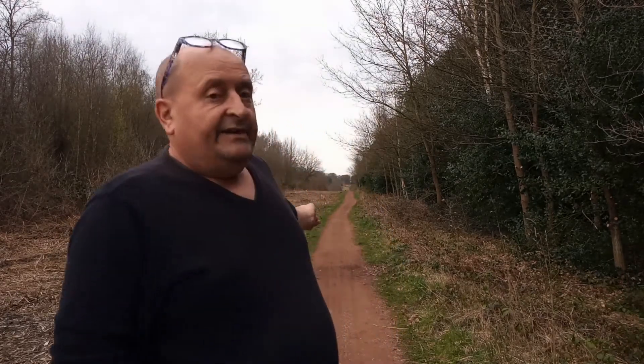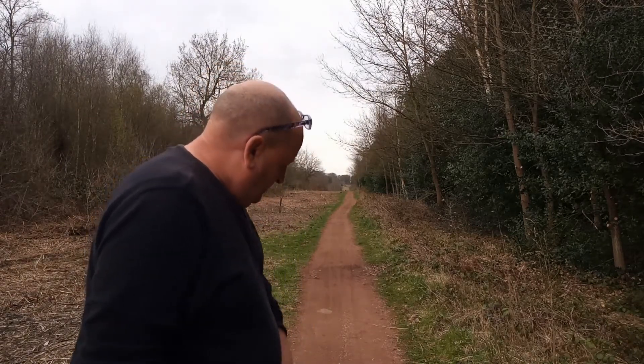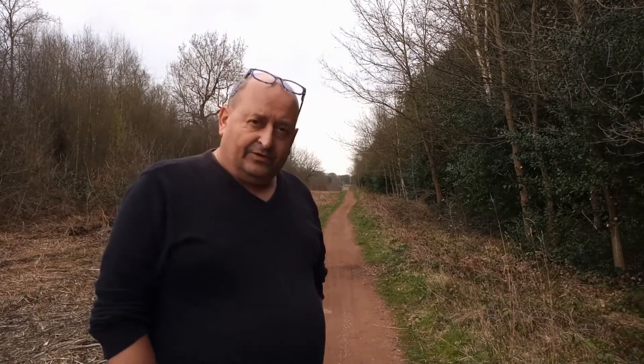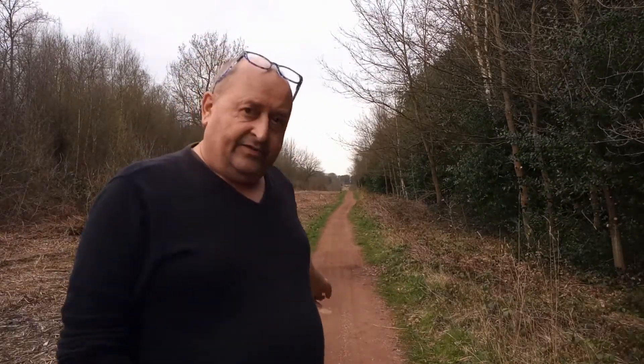Hopefully some glowworm larvae will be alive on this path this evening. It's been a lovely spring day but it's starting to cloud up with cirrus stratus moving in, the sign of a front. The narrowness of the path means glowworm larvae have less area to wander across, and they tend to come right down the middle of the path. Every mountain biker that comes into this part of Sherwood Forest — it's not their fault, but they do kill a lot of glowworms. Nine found so far this spring; four of those have been crushed underfoot or under a bicycle wheel. The path is about a third of its original width in this section.